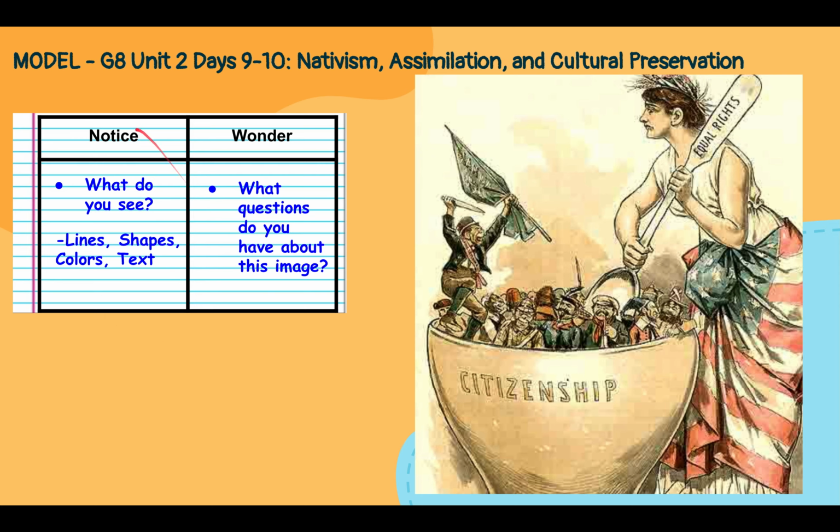In the first left-hand column, we want to write down notice, and here is where we're going to write down everything that we see. On the right-hand column, we want to write down wonder. And this is where we're going to write down all the questions that pop into our heads about the image.